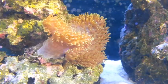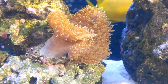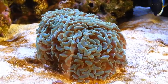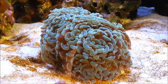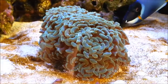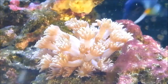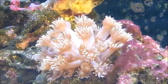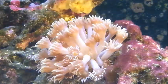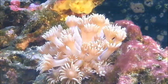My frilly Tonga mushroom just goes from strength to strength — very happy, fit and healthy, a very nice coral. The hammers — this one and the other colony I've got are about eight to ten heads each and I've given away several heads. It absolutely loves my tank and looks fantastic under blues in the evening. I tried this Goniopora as a bit of an experiment because when I had a tank previously they just melted away. This one was one of my first corals in this tank and it's absolutely fine — fit and healthy, quite happy. It's not as brightly colored as when I first put it in but I'm just glad it's living.